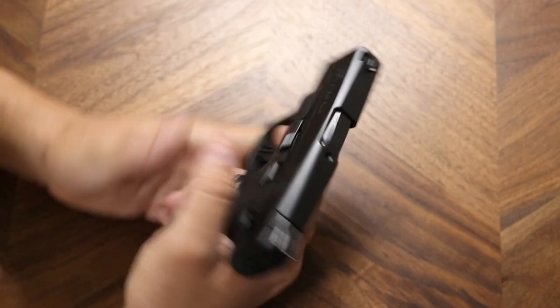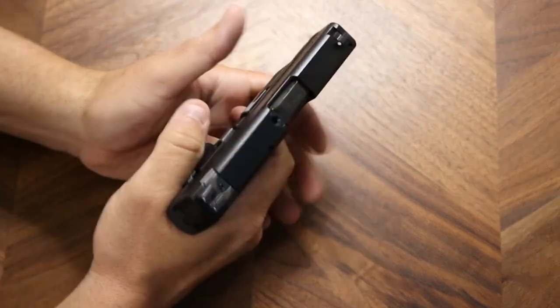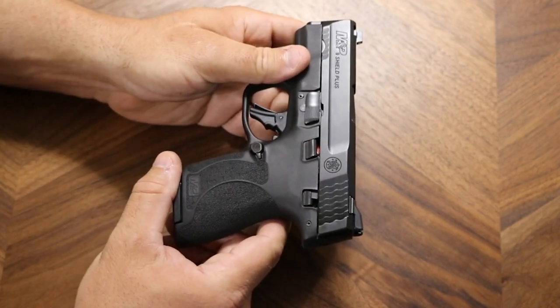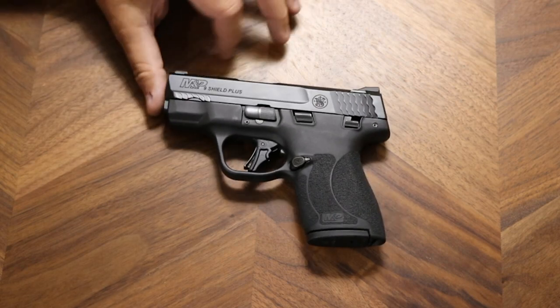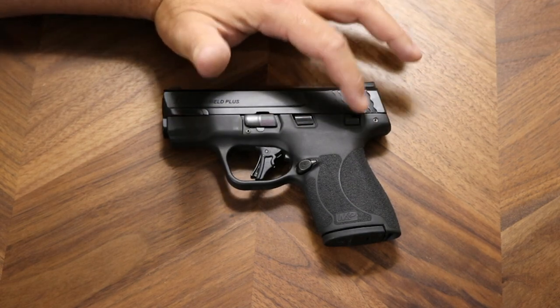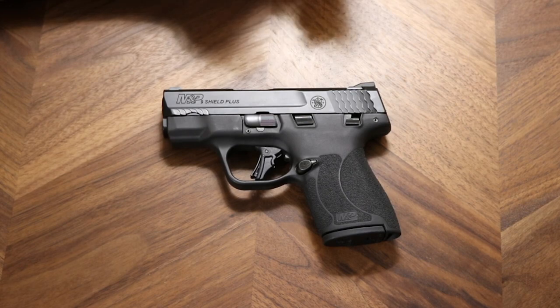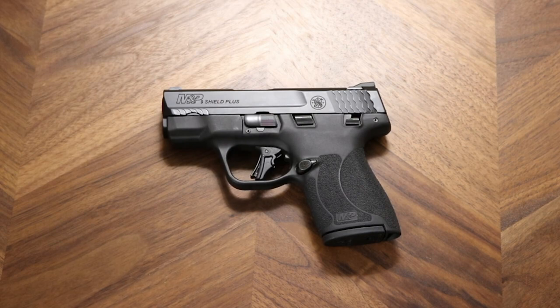It's very clean, very crisp. I don't know exactly how heavy it is — probably about a four-pound trigger. It works really well and it feels really good under the finger. It's my favorite trigger out of all this group. It comes with a thumb safety or without a thumb safety — you can buy either version of the gun. They do have a 10-round only gun for those folks living in states like California or New York.